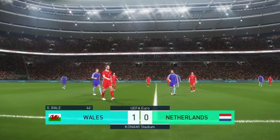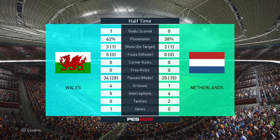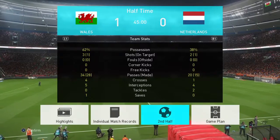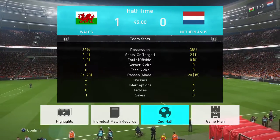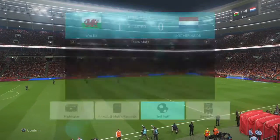The breakthrough did indeed come in the first half, but there has only been that one goal. It is very, very tight. Well, they showed glimpses of some wonderful football to go in with the lead at half-time, and that's definitely pleased the fans. I think they'll be looking to keep this intensity up now in the second half. Wales leading a cagey game here. It's had its moments, and it's 1-0 at the break.